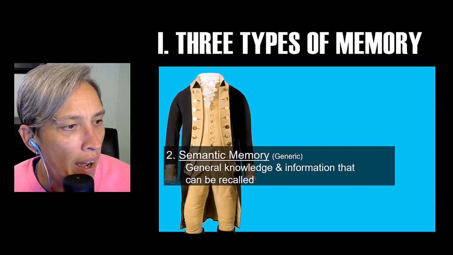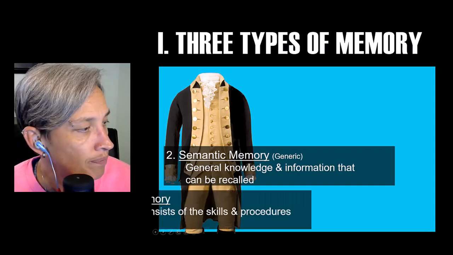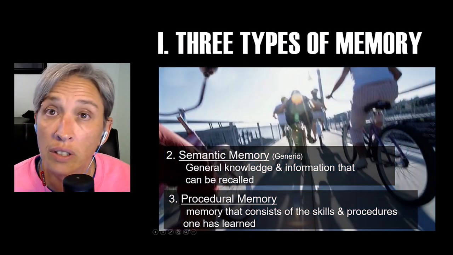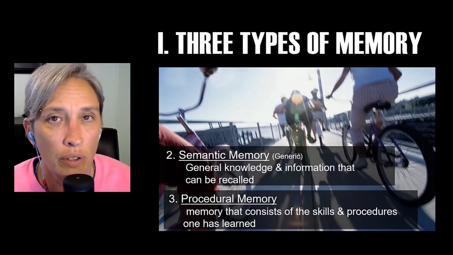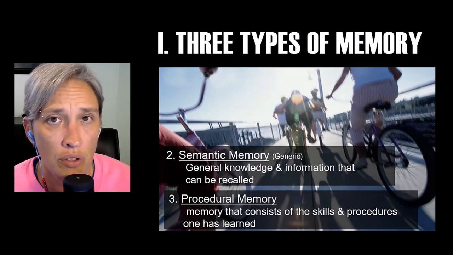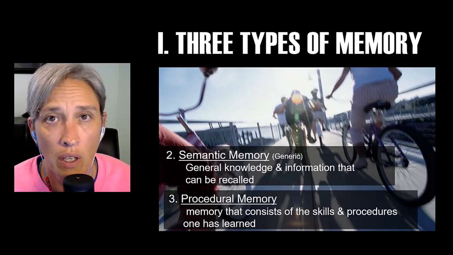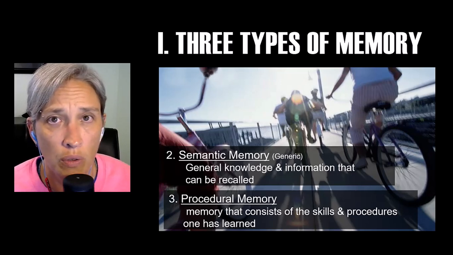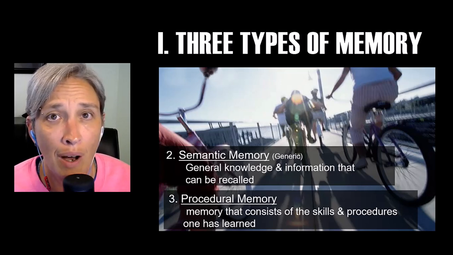We also have your procedural memories. Procedural memories are the skills, the procedures that we have learned. Here you have a picture of riding a bicycle. So if you can ride a bicycle, you've put 2 wheels on the ground, you have learned how to balance yourself, and you can push the pedals, put the pressure to the pedals, and you know how to get the velocity to keep that bicycle upright.